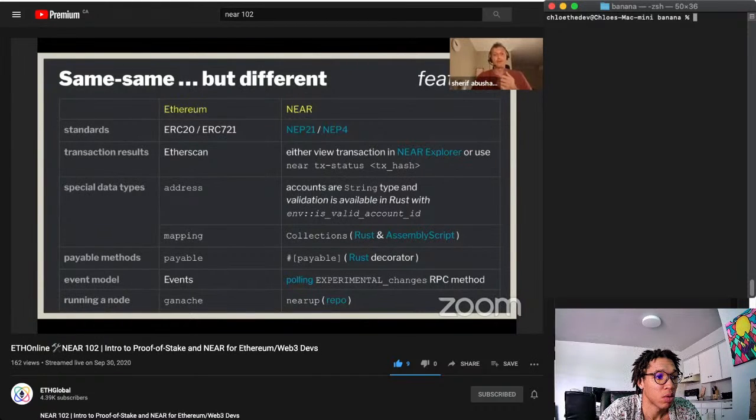Okay. There are a couple of special data types, and I wanted to draw some parallels here. With Ethereum, you've got the address type, you've got the mapping type. Collections. In Near, all accounts are string type, and so you can validate using a regex, basically, is valid account ID. And for mappings, we've got a set of collections. So storage in Near is all key value pairs, and on top of that key value pair data structure, we've added some other abstractions, right? Like a deleted key or whatever. And there's a bunch of those, and it's in blue in these slides.